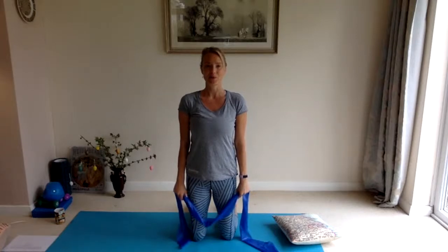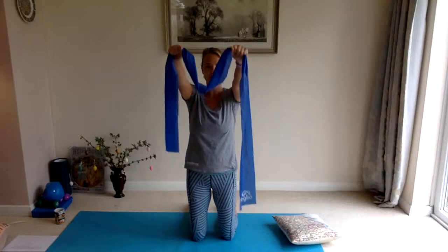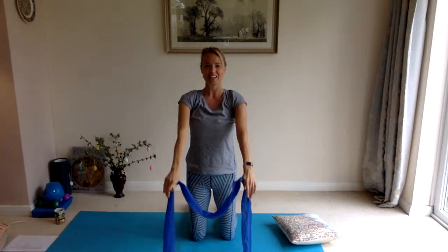So this time we breathe out, start floating your arms up directly in line with your shoulders, taking them all the way up. And then taking them behind the line of your body, begin to breathe in and pull that band apart. That band comes behind the back of your shoulders. You can see that my wrists are extended, they're not flicking back. And then as we breathe out, we're going to raise our band all the way back up to the top and bring it down. Super, let's go again.